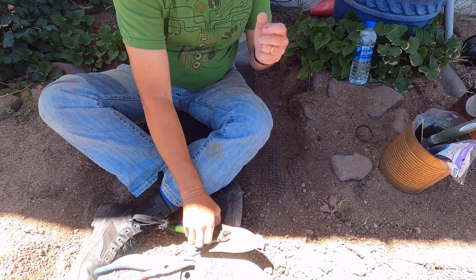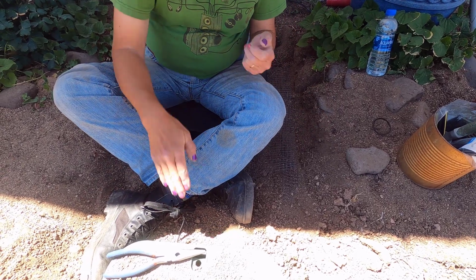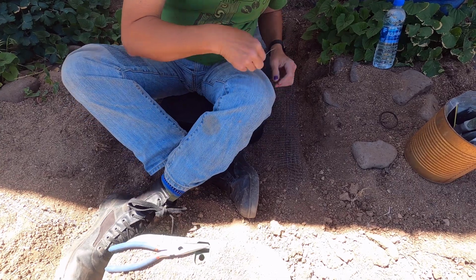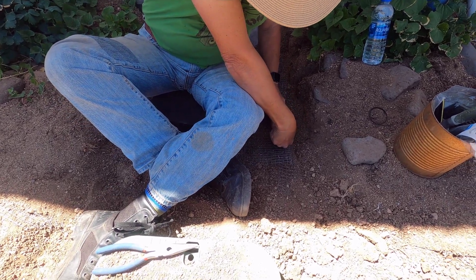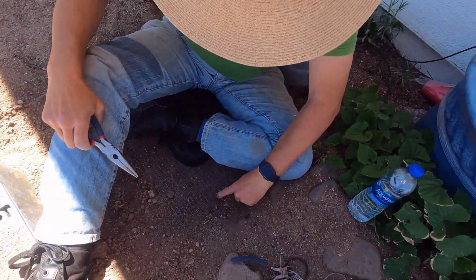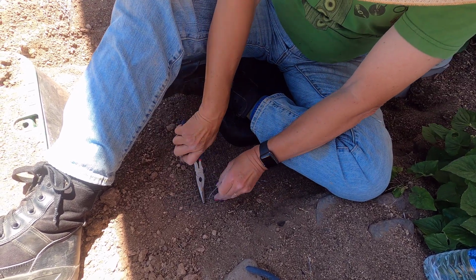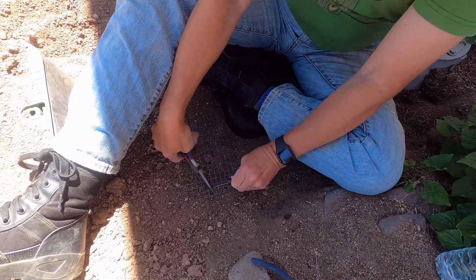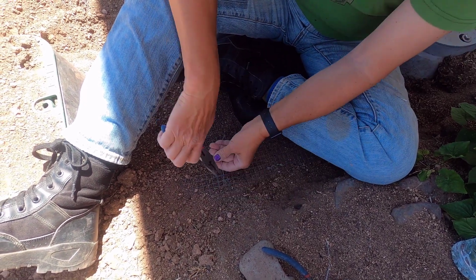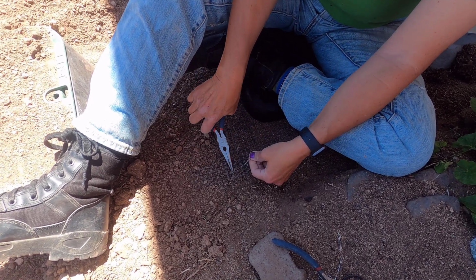I think I have another piece that will patch right in here because I want to get this right up to this. Yep. I don't have to worry about anything sneaking through anywhere. Okay, there's one that's done. And all I'm doing is hooking it around, twisting a bit. This is not the easiest way to do it. I actually prefer to use the heavier wire and just make a loop every few inches. But I'm almost out of it, so I'm sort of saving this.